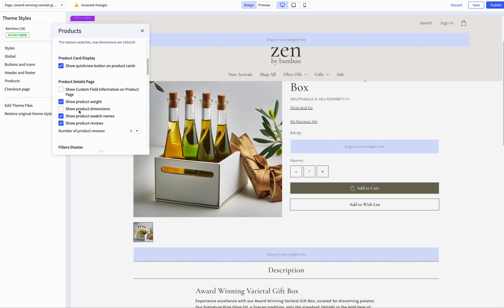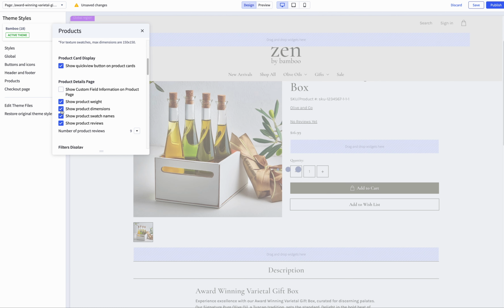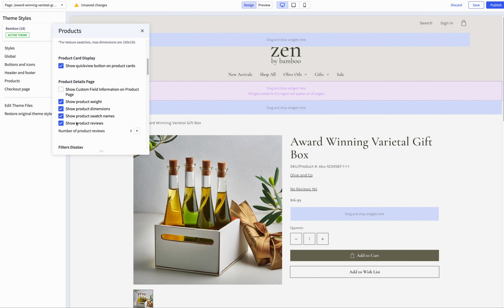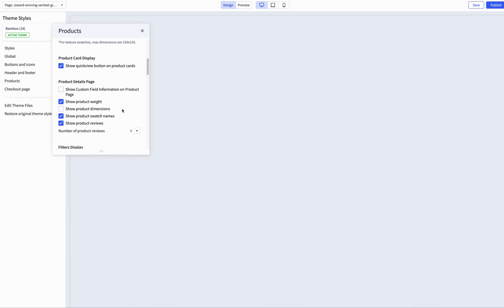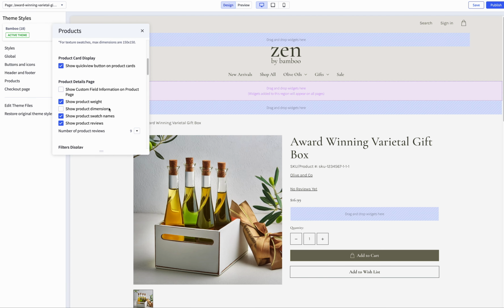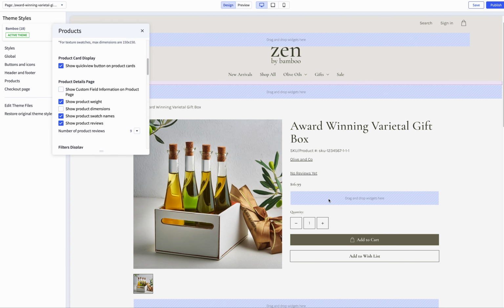If you want to show product dimensions, sizing, or if you want to have a custom field where you can customize the type of information you like to show, you can turn that on and it will be able to add that part to the product page itself. And if you would like to remove any of these, you can just uncheck them and they will simply not appear on the product page. And all of these sections will basically appear or disappear from the buy section of your product page.